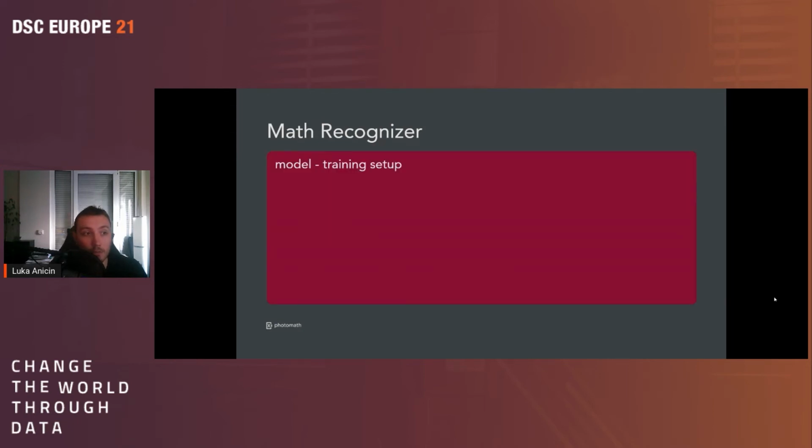For the model training setup, we had on-premise machines, 2 different servers: one 8x V100 DGX machine, and one custom build with 8x RTX A6000, which is a beast of a machine and allows us to run a lot of experiments at the same time. To organize both servers in the same manner, we are using ClearML as a training pipeline.